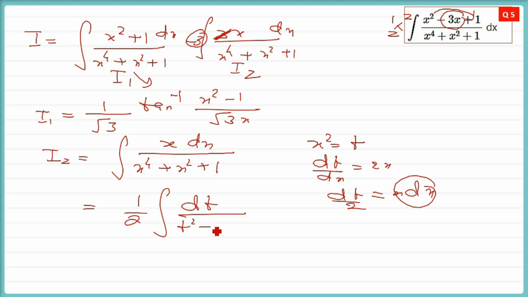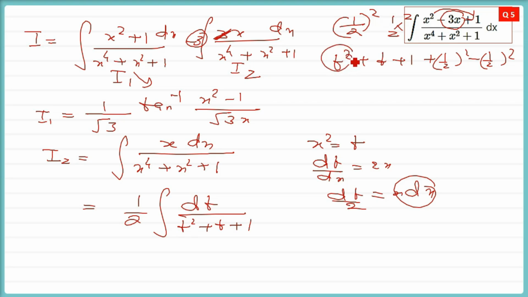But anyways, x² is t, so x⁴ will be t², giving t² plus t plus 1. Now I told you earlier that it is difficult to solve this, but we will make it a perfect square. It's easy. We will make it a perfect square and apply the formula whichever is applicable here. So we have t² plus t plus 1. What is the coefficient? 1 divided by 2 whole square. Add it, subtract it: (1 by 2)² or negative (1 by 2)².